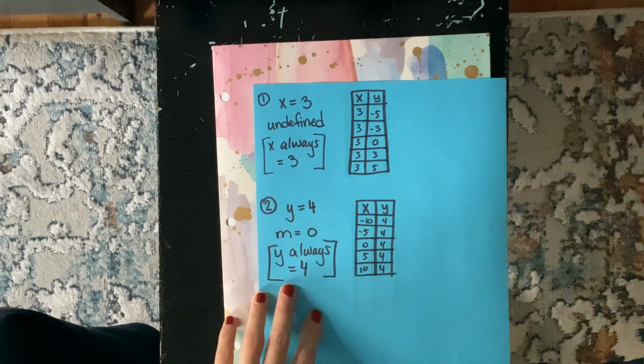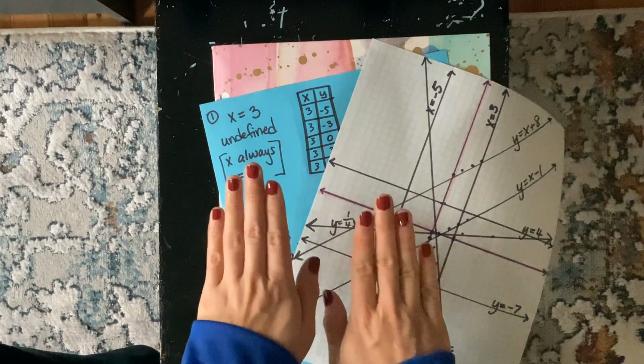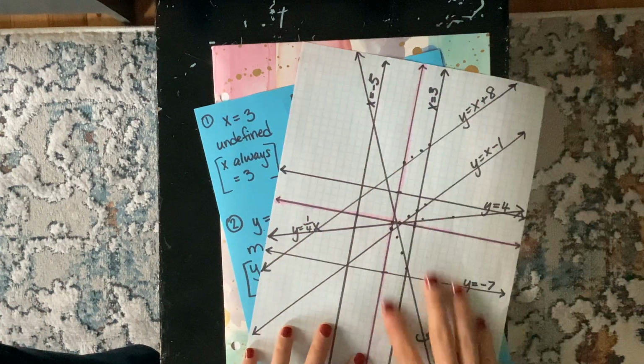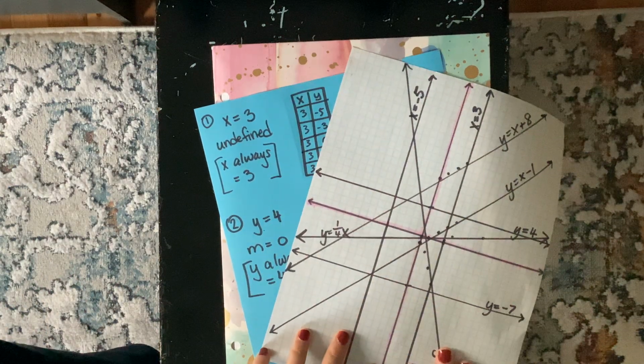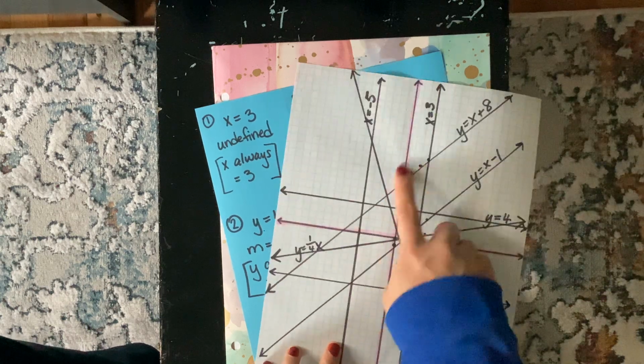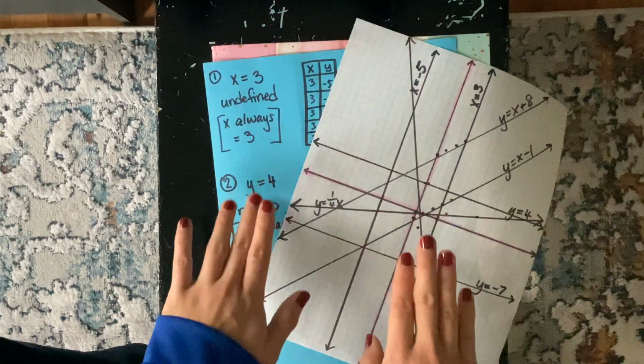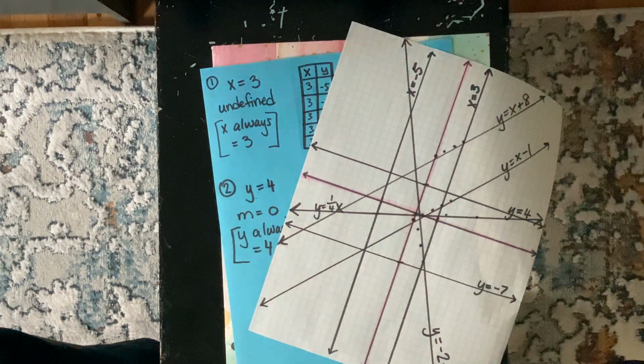Okay? All right. So you're going to take these 2 pictures. Once you finish them, you're going to color this in. Make sure it's nice and colorful and actually looks like stained glass. Make sure you label your equations. You're going to take pictures of both of these and submit it on your slides. I hope that helps.